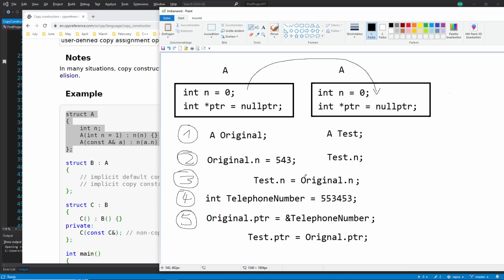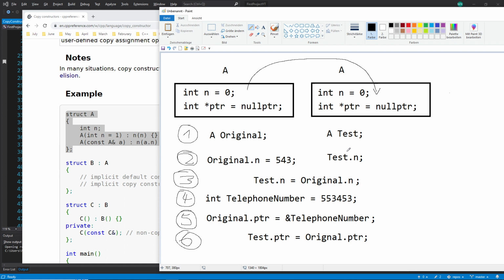And we just learned how easy it is to make a copy. We just need to assign this value to the copied value, right? Let's say test should also have this value. What I'm doing is just assign this one as well to test, and this is now a copy of this one. So in other words, I take test ptr, which is right now nullptr, and then I assign it this original ptr, which is pointing here. So now they are the same again. In the 6th step, they should be the same, and indeed, they are the same.